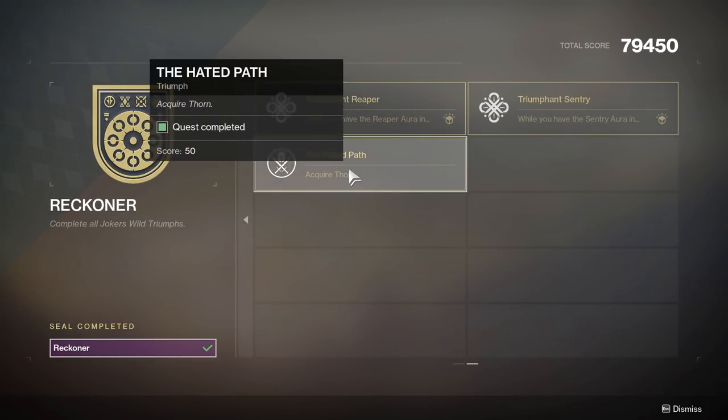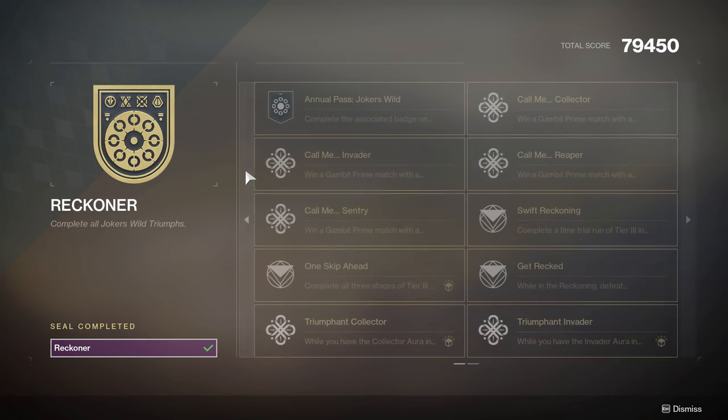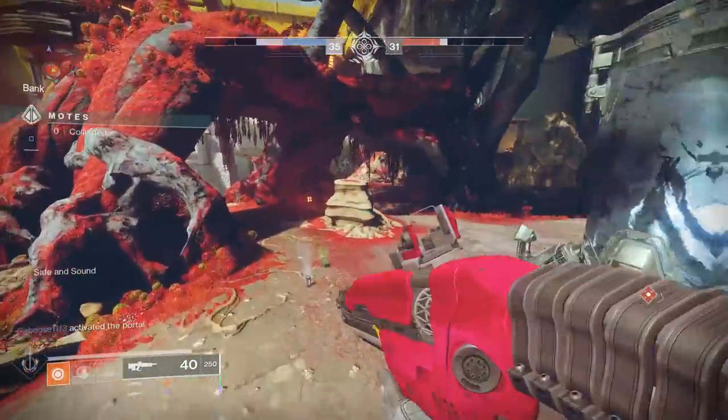Finally, the last non-roll triumph here is to acquire the Thorn exotic hand cannon. This is an entire quest all on its own, so if you want to see a guide on that, I already have it up on the channel, and I'll leave a link in the description. Alright, so now that just leaves the Reaper, Invader, Collector, and Sentry-related triumphs.